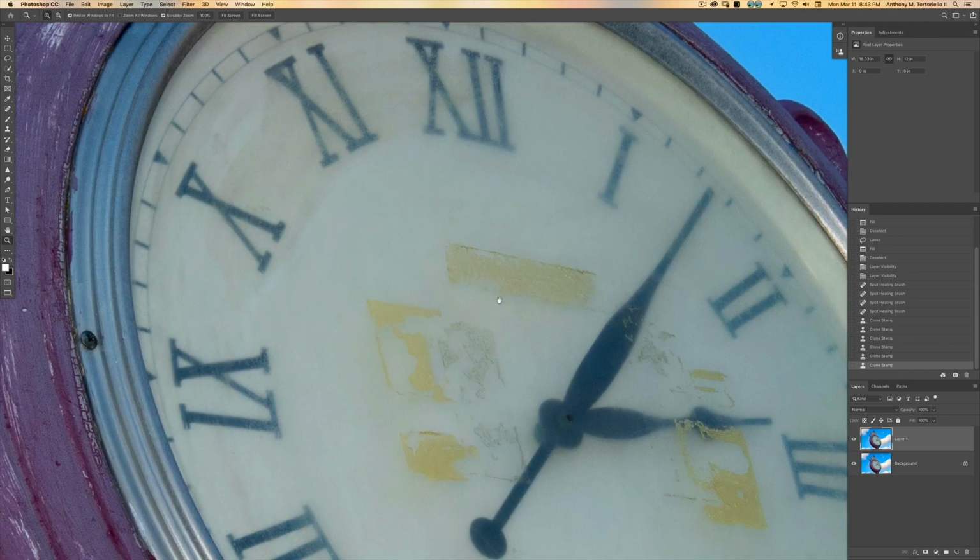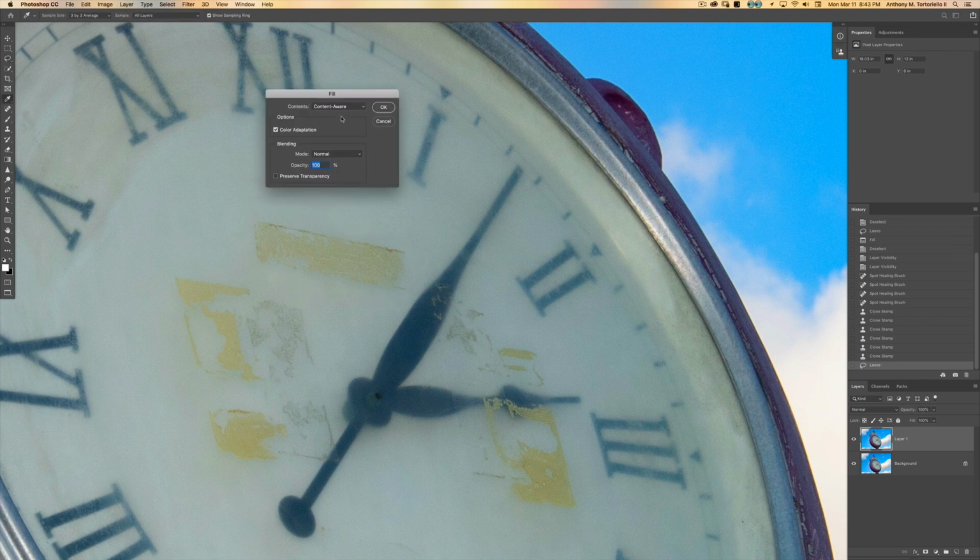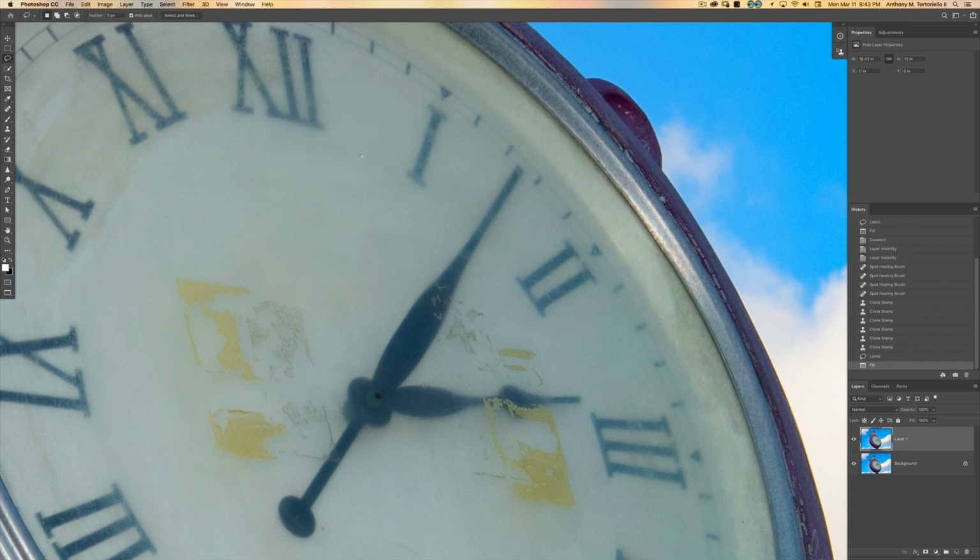Like this, for example, I can try to hit my L key, get the lasso tool, and do the content aware thing and see what happens. I hit my L key and made a loose selection around this little yellow sticky part, where tape apparently was. Then I hit Command H, and now I'm going to make sure content aware is in my Shift F5 dialog box. That's what brings this box up, and hit OK.